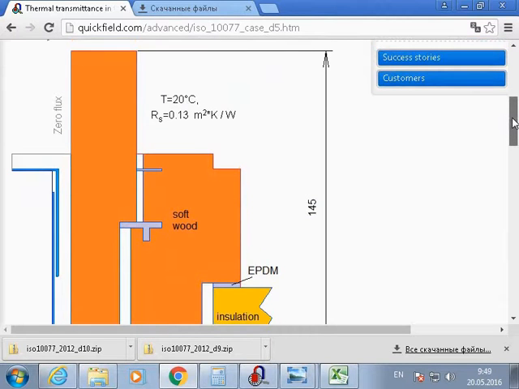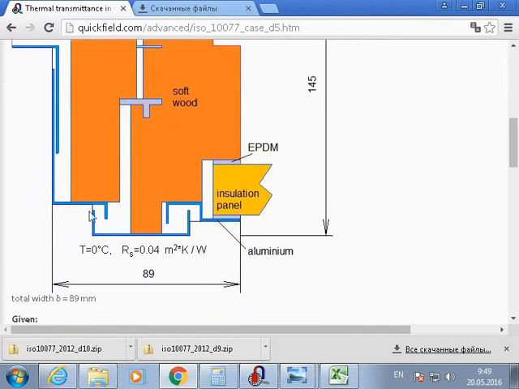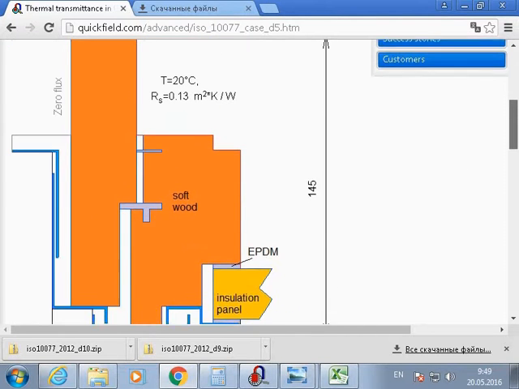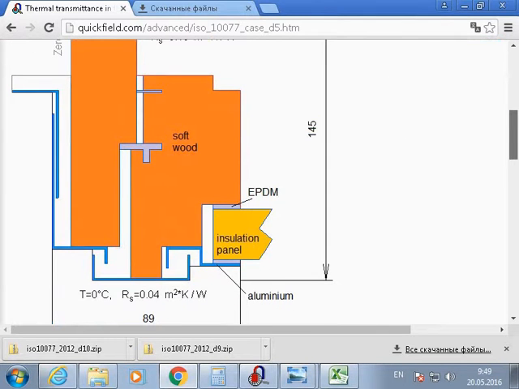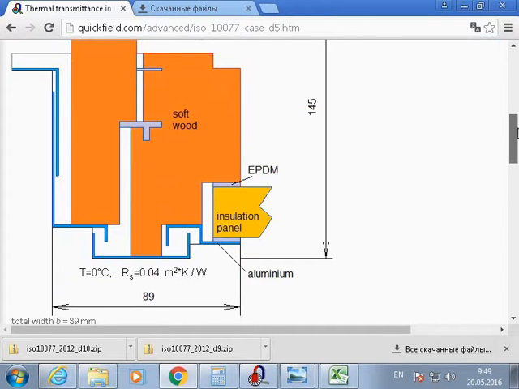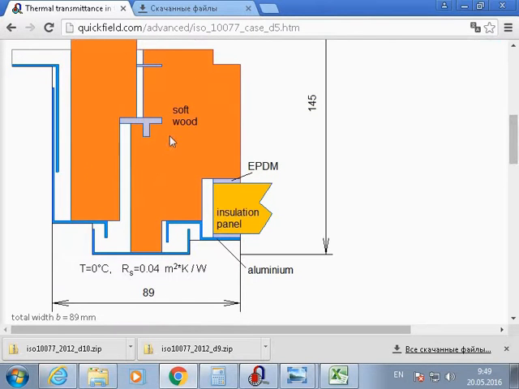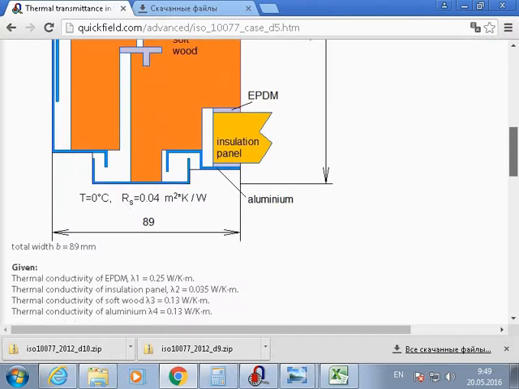This is, for example, the geometry model with lighter blocks and the edges. For instance, here we have the cool side of the frame section and the warm side here, and also we can see the main dimensions given here as well.